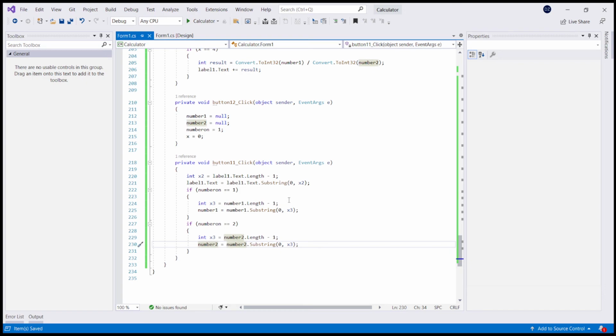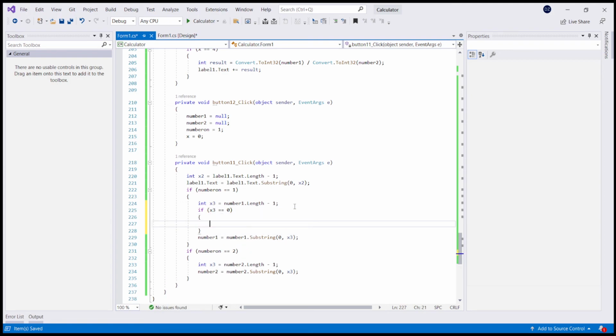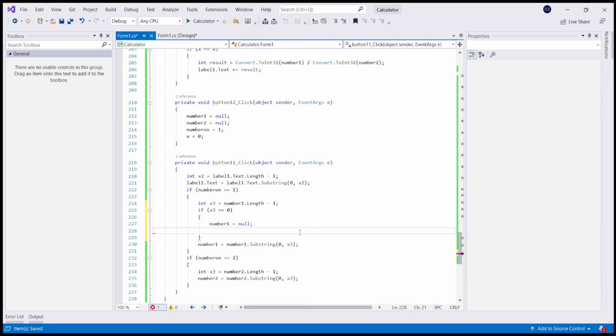And for one last thing, if 3 equals 0, this is just to make sure that it's 0, then number 1 equals no.